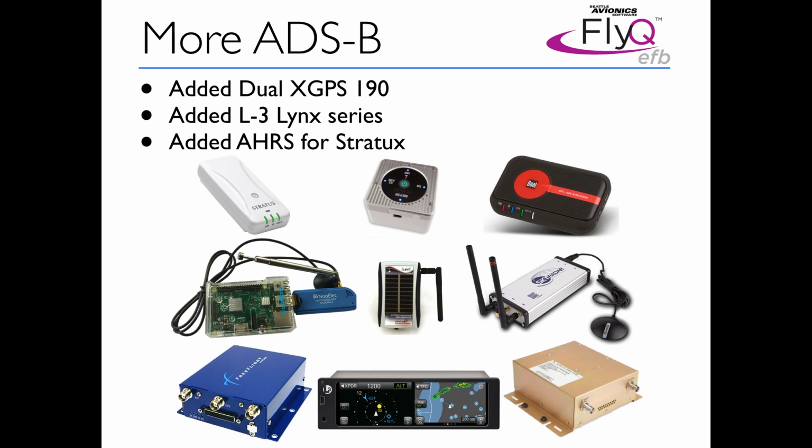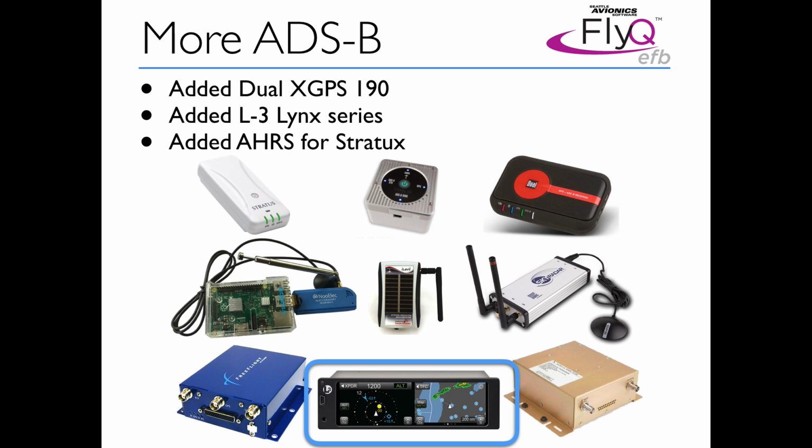A very, very nice unit for only $850 is this one. This is the Dual-X GPS 190. If you look really closely, it's actually a photograph of the X170, but they look about the same. In a package about the size of the older 170 unit, the 190 packs not just a single channel, but a dual channel ADS-B. And I think more importantly, it has an AHRS built into it as well. Again, it's only $849. It's a fantastic product.